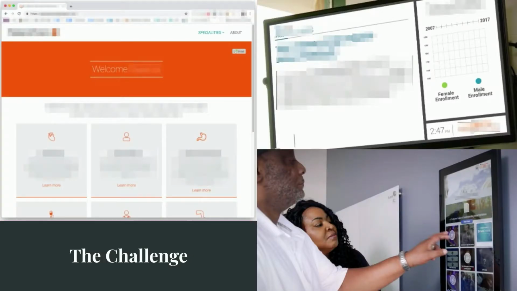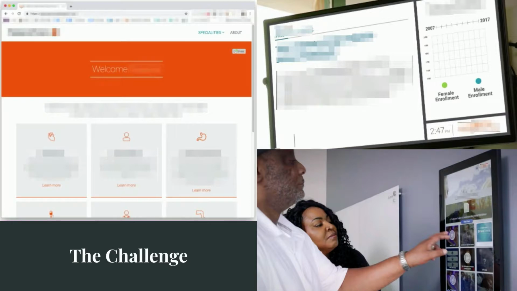All right, so this is an example of some of the products that they have. On the left, you can see they have a website that serves primarily patients. On the top right, they have a screen that serves providers. These are in break rooms for physicians and other staff at hospitals and those locations I mentioned. It's not interactive, but they have a couple of segments that they can show, like a primary thing, and on the right some other information, and on the bottom there's a clock and weather. So they're pulling together a bunch of different information.